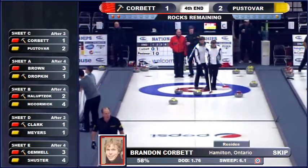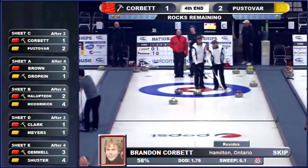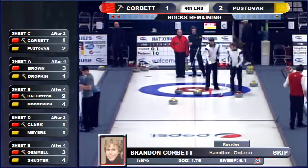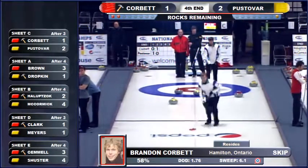Yeah, I just don't want to give him a pocket back here to come around, right? So it's got to be a big roll. Control. This one moves a lot. Nose isn't the end of the world. Nose isn't the end of the world at all. It's a tough double.